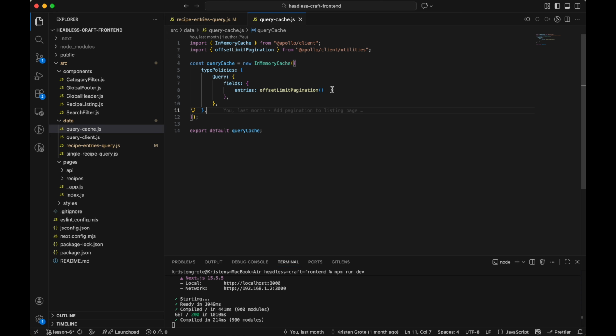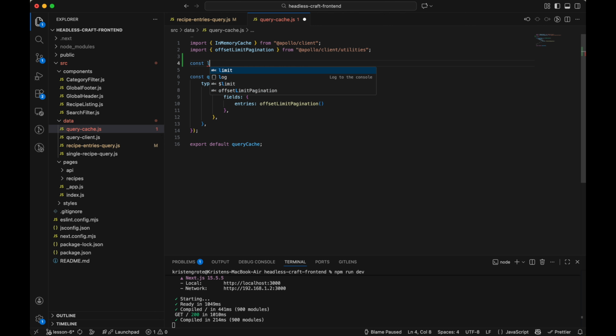And so now we need to tell this offset limit pagination function that it needs to be storing different caches depending on whether or not we're just doing a regular entry listing or a search query listing. So the way that we do that is we're going to pass something called key arguments, or key args as they're known in the Apollo docs. And so we're just going to create a variable called listing key args, and it's going to be an array, and it's going to be all of the individual types of caches that we want to save separately instead of merging together. And so we want one cache for the section filter, and then we want another cache for the search filter.